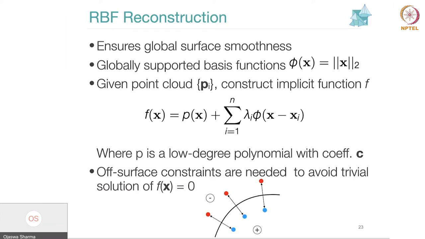Okay. One last question from my side. Here the estimates of normal also can be noisy, right? In both these algorithms, you do need an estimate of the normal. Yeah, that's true, because you can't trust these sensors. So these normal estimates can be noisy. In many algorithms, we do smooth out the normals before we plug them in, because you're right, the noise could be present both in the position and the normal.